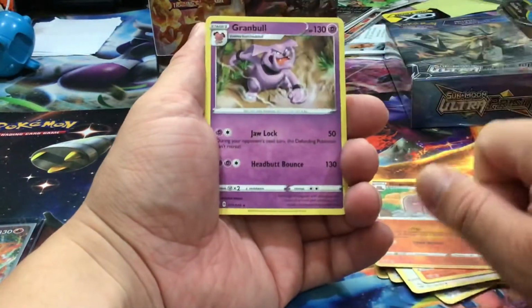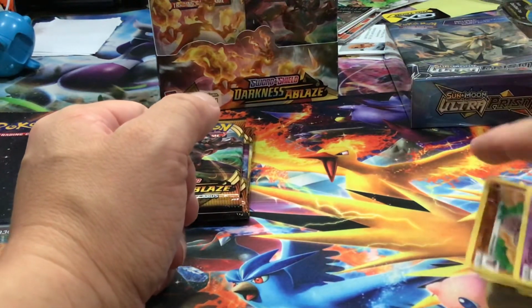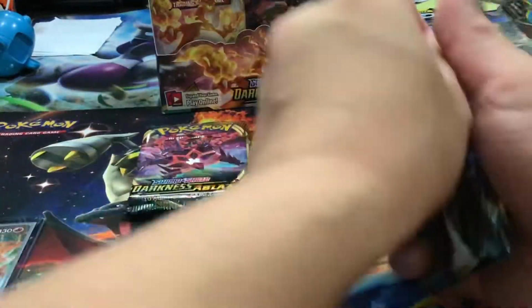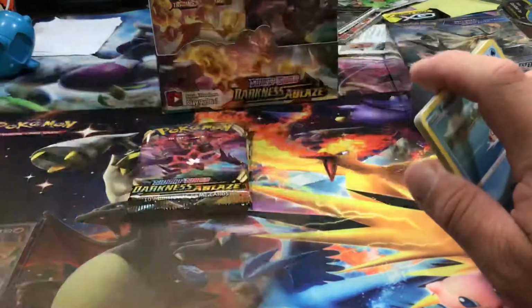Doug Trio and a Grand Ball. Grand Ball. Did I say Grand Ball? I don't know. Okay. We got four more packs, guys. And after we pulled that, we literally pulled nothing. Like, really? After pulling the Charizard, we literally pulled nothing.